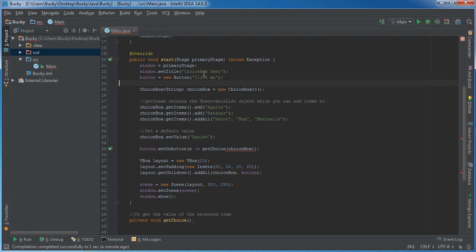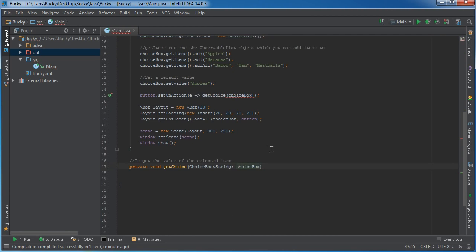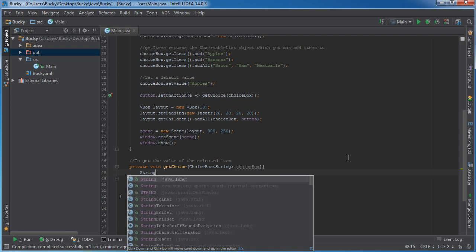So what you can do is whenever you're creating your drop-down list, you can just copy this and use it in a parameter whenever you're validating the data. So this is what type of object we're going to pass in. This is what type of data it's going to hold. And now we can just do whatever we want.